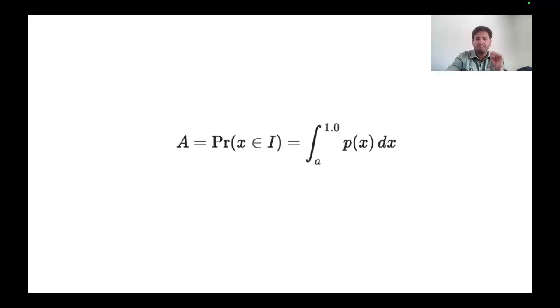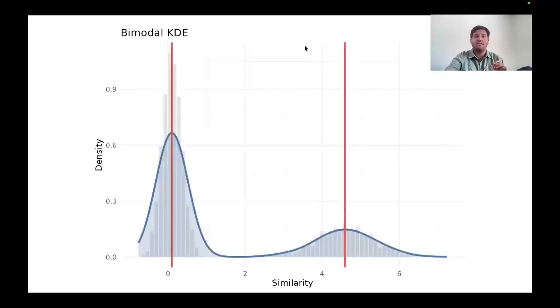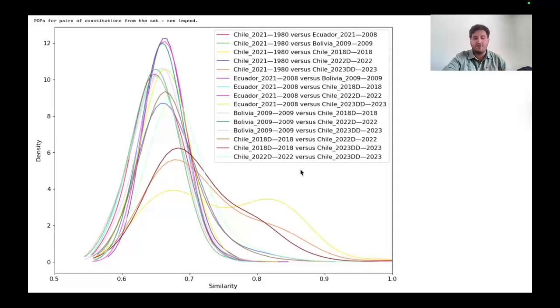One of the most interesting patterns we observe here is bimodality, when the KDE curve has two different peaks. Imagine you are looking at a graph, and instead of the classic one smooth hill we see on different graphs, you see these two bumps. In this case, for example, you can see that one bump might be around 0.6 similarity and another around 0.9 similarity. This tells a specific story. Some segments of the constitution have moderate similarity, so they have been reformed, rewritten, or updated, but other segments have very high similarity. They've been copied nearly word for word from the earlier text.